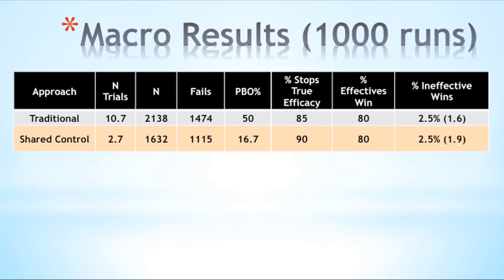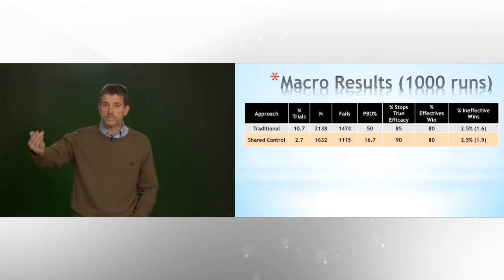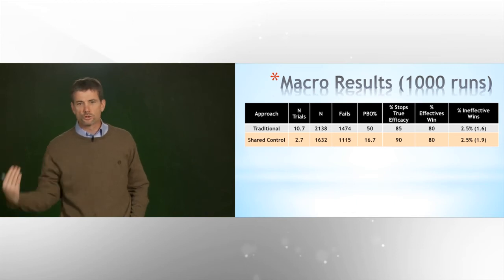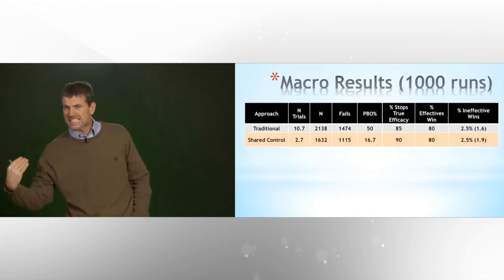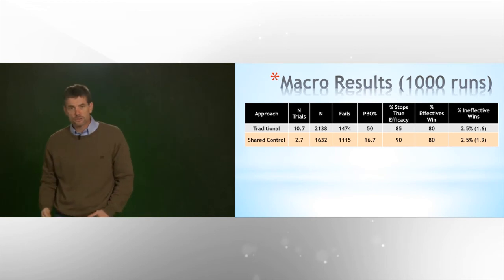The percent of patients placed on placebo throughout the process is only 16%. 1 out of every 6 on placebo instead of 1 out of every 2, which is part of the efficiencies. The number of processes that get an effective therapy is also higher because we have 5 at a time, so this jumps to 90%. Type 1 error: every agent has the same type 1 error as we did in the single process. So immediately by doing shared control, we save 25% of time and resources, we're just as strong, and we're treating patients less likely to be on a placebo, which patients certainly like.